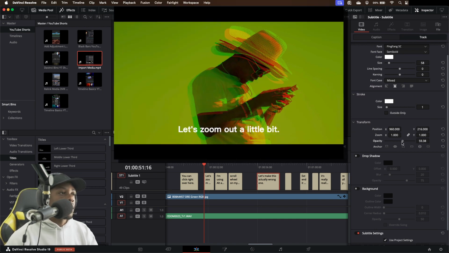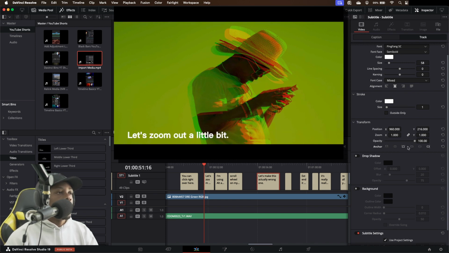You also have opacity, which just allows you to have your words kind of fade in and out. If you want to do something cool, you can keyframe it, I believe. You can also choose to anchor it, which just means it's like a visible line, but basically you can see right here is in the middle, which keeps it aligned. You can go a little bit above, you can go underneath, you can push off to the side, down the middle. You kind of get the picture.